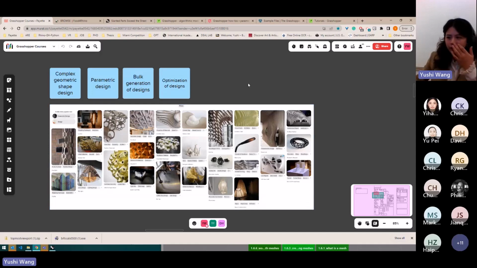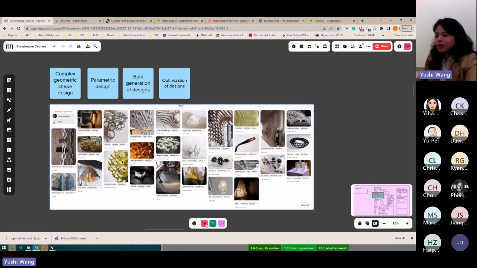Actually, I think if you could do that quickly in your Rhino, you could just do it that way. You don't have to make a script and make things too complicated. But if you are doing some complex geometry shape design like this, or some project needs some parametric design, which means that you can define your design based on a set of parameters and rules, so rather than manually adjusting each element in your design, you prefer to adjust by several settings, I think Grasshopper will be the tool.